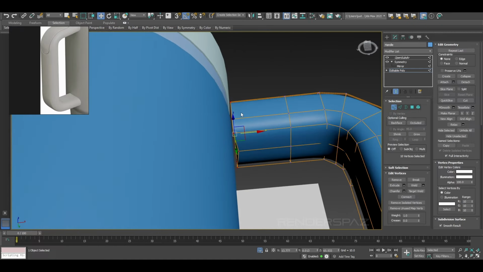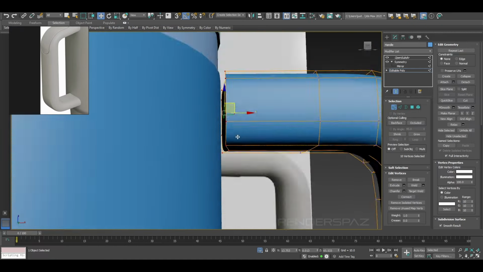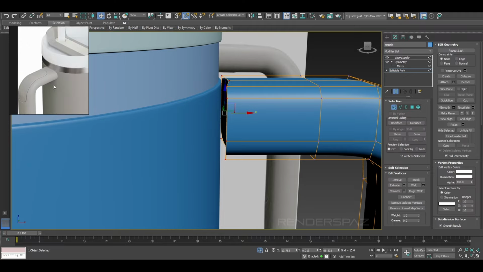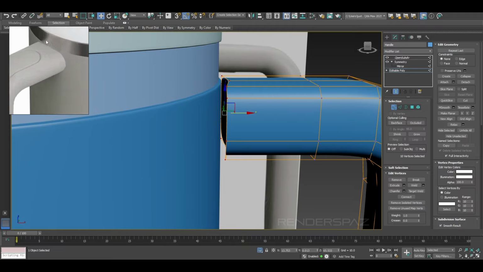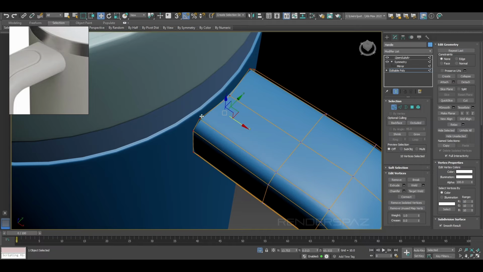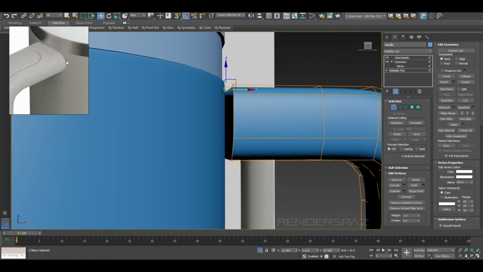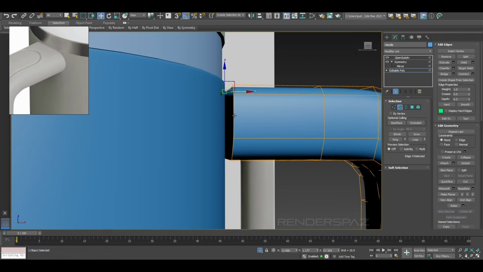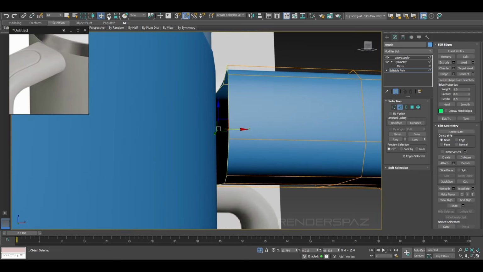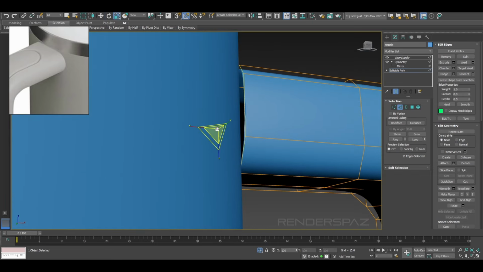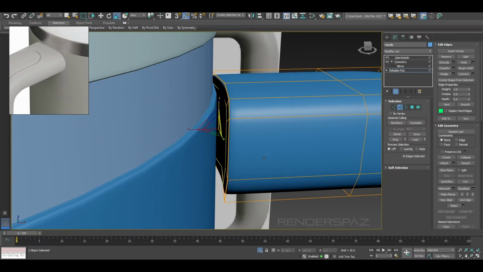So now what we're doing is we're just trying to create that curvature that I was talking about here, where this does curve. I don't know if I mentioned that or not, but you can see that the edge here, it does curve. So we want to do that here as well. And just kind of get it in shape. And then what we're going to do is, because this is attached, it's not part of the body, just want a little bit of an edge in here. So we're going to hold shift and drag inwards, and hold shift one more time, drag it in. Okay, so we get something like this.